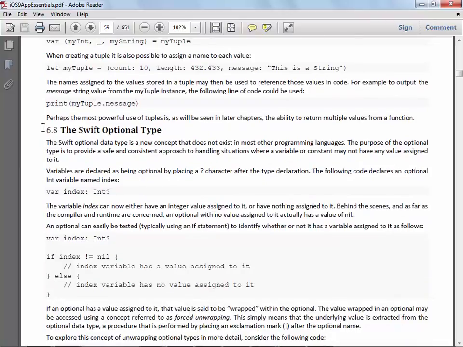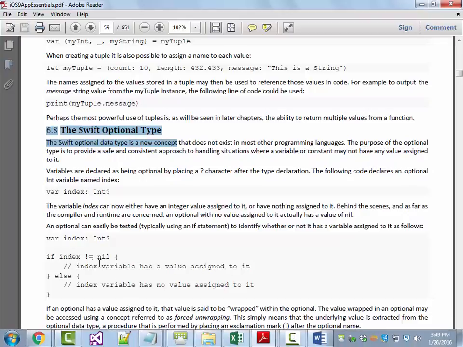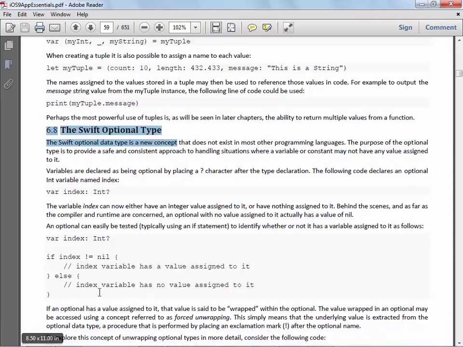This is the whole thing with the optional. So again, this is chapter 6. If you're going to look at anything between now and next class, look at pages 45 through about 48, because that talks about the optional type. And this is what I mentioned to you before. You'll check. If it's not nil, do whatever you want to do. Otherwise, do whatever you want to do to it.